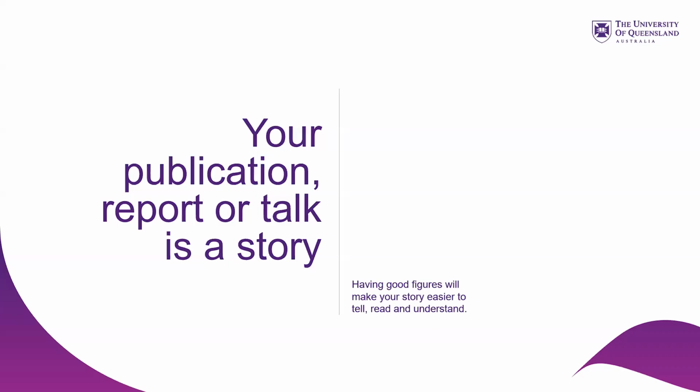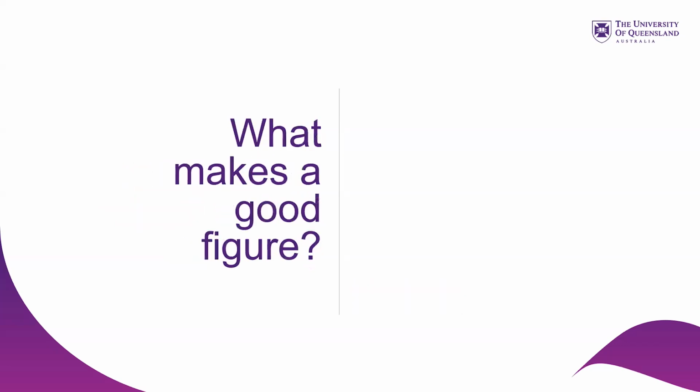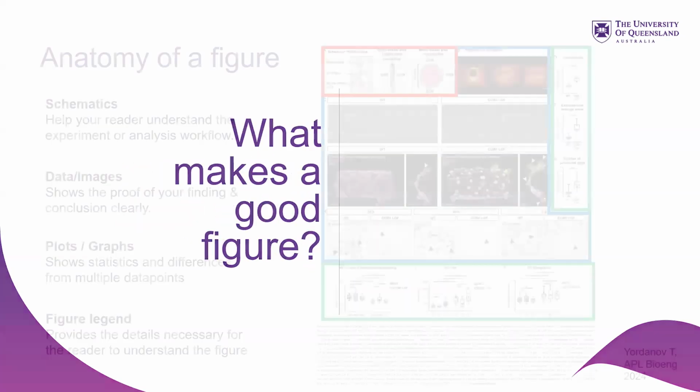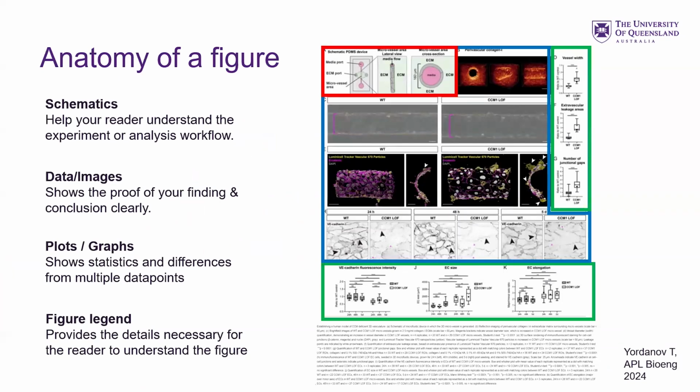So your publication, your report, your talk that you give, it's a story of your research, and having really nice figures helps tell that story really well, and it helps the reader understand it, and importantly, helps the reviewer understand it. So what makes a good figure? Well, I wanted to start by saying, what is a figure? Figures typically are going to be made up of things like schematics, actual data, graphs, and importantly, the figure legend.